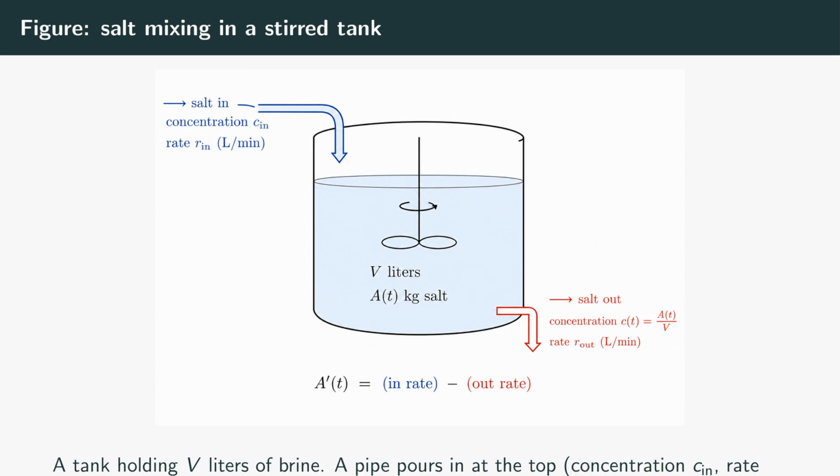The key principle is a balance law. The rate of change of the salt equals the rate salt enters minus the rate it leaves. Salt enters at the inflow concentration times the inflow rate. Salt leaves at the current concentration, which is A divided by the volume, times the outflow rate. That outflow term is what makes A appear on both sides and turns the balance into a first-order linear equation. The integrating factor will crack it.